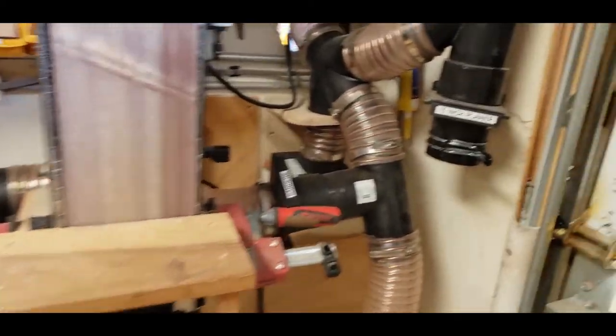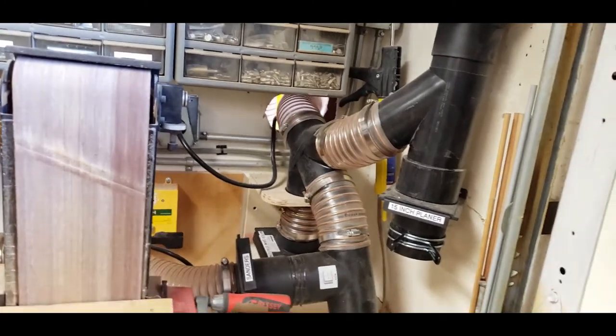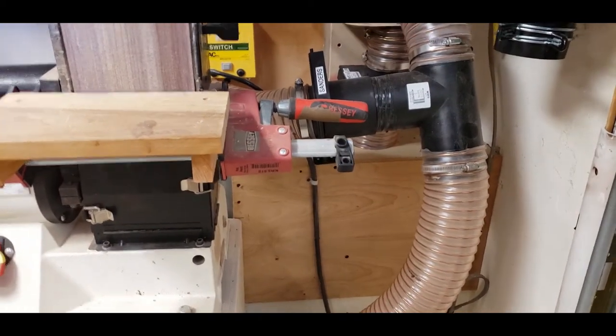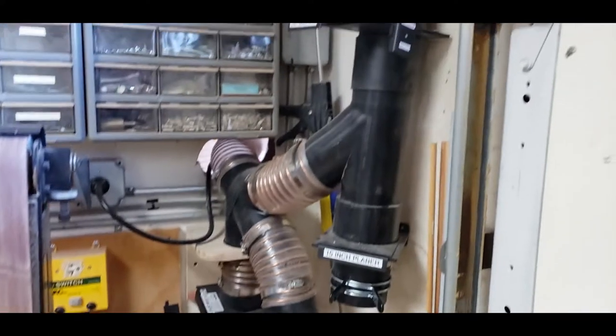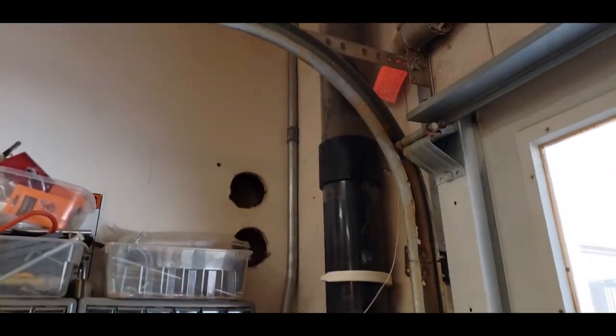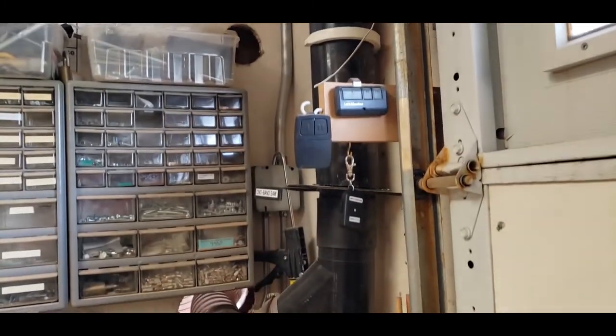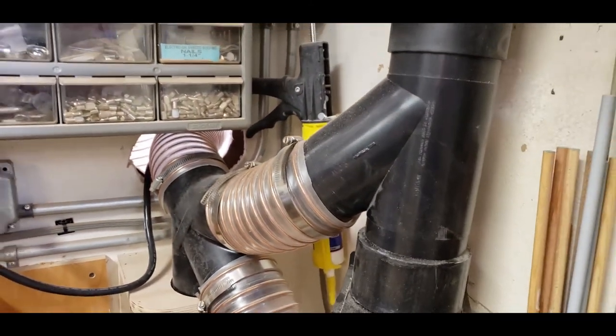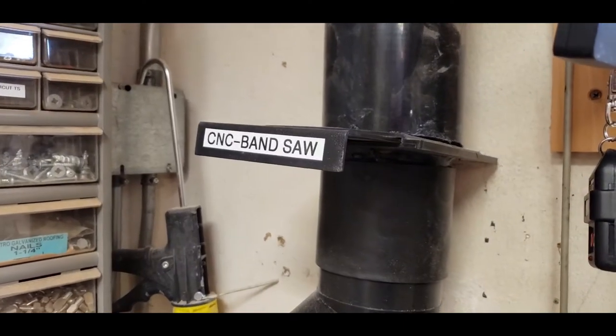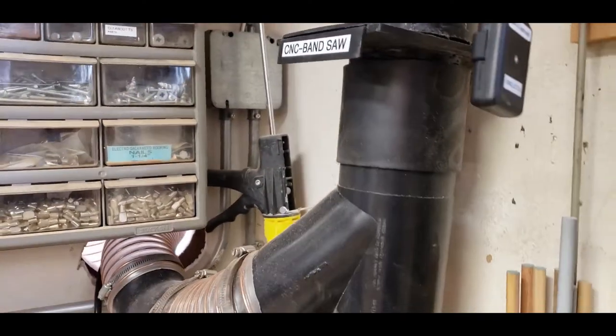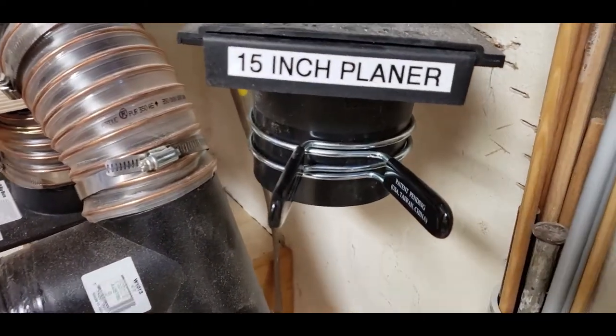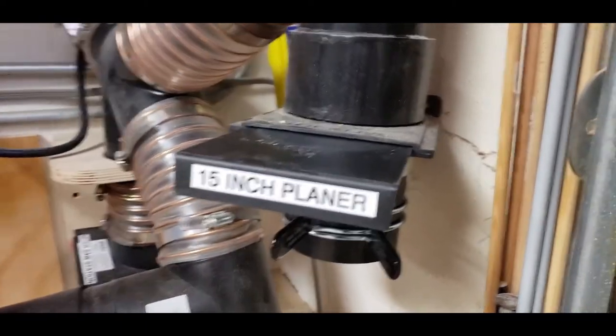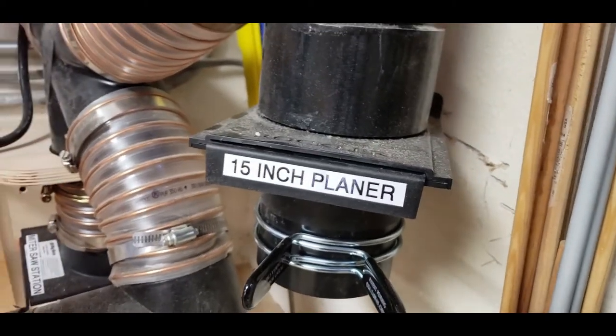So here's what I had to do. I had three runs coming in here before. I have one that goes down underneath the concrete over to the table saw. There's one behind that wood that goes over to the miter saw. And then the run that goes up, that goes over to the other side of the garage for the bandsaw, the CNC machine, and so on. So I came in here with the main run and then over here it goes up to the bandsaw and the CNC machine. I can shut that off when I'm using the 15 inch planer. I come down here and just hook the dust collection tube on that and we're good to go. I can do that on the garage where I got more room.